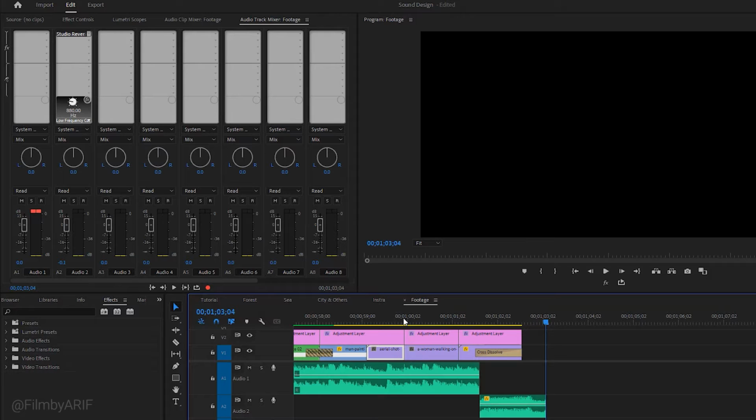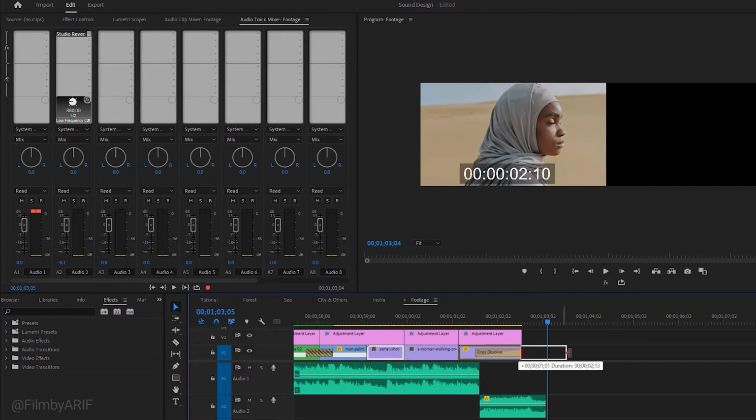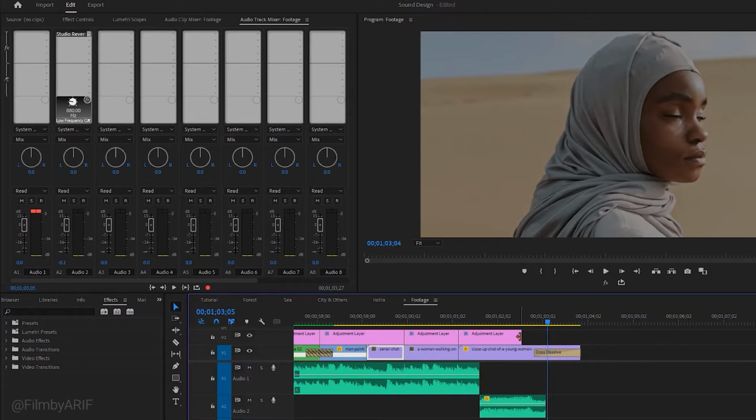The time indicator just stopped at the end of the audio because it is the end of the sequence. Therefore, we couldn't listen to any audio reverb effect. That's why I'm going to extend the video layer. In your case, you can do the same or apply an adjustment layer to increase the playtime of your sequence. Let's play the sequence again to see how much it has improved.